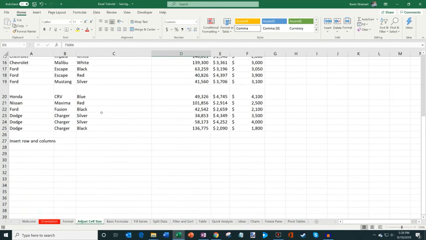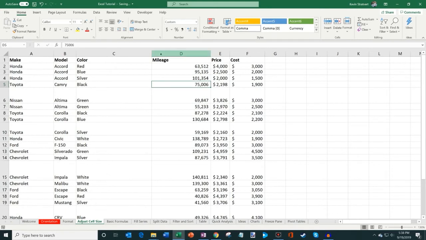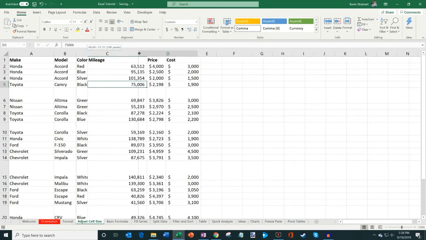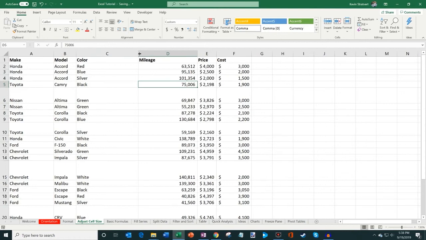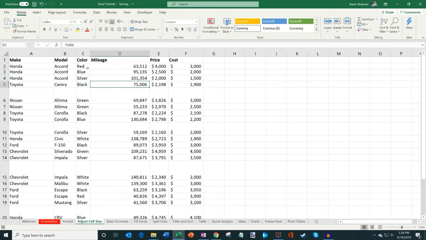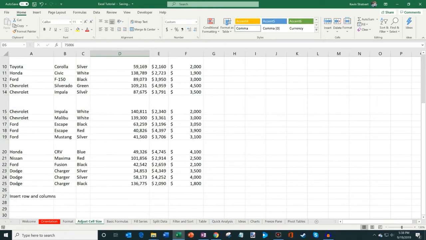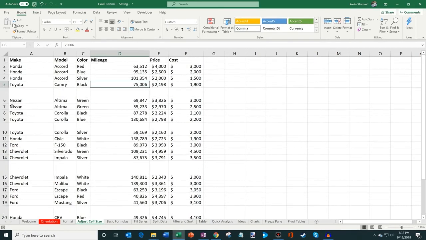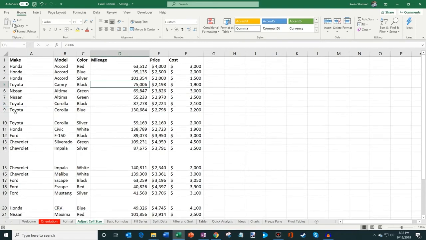But let's say that I have a column here and there's lots of empty space. I could manually pull it in and make that better, but oh, maybe I went too far and now I cut off some text. What you can do is you could simply double click on this separation. So I'm going to double click and it simply adjusts it to make sure it fits all the text nicely. I could also do the same with rows. Here I'm going to click into the row, and then there I could reduce the height.